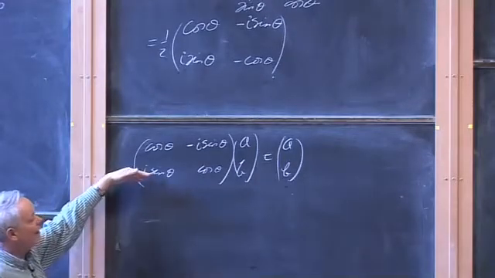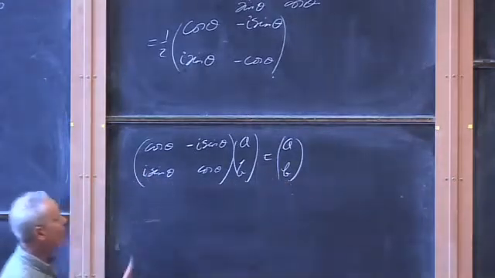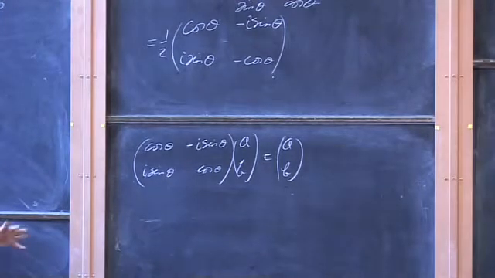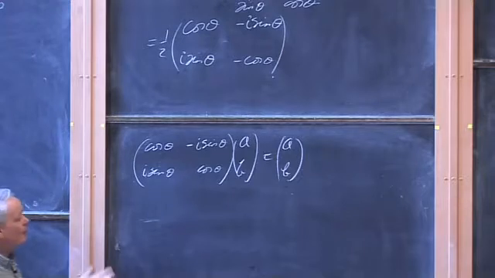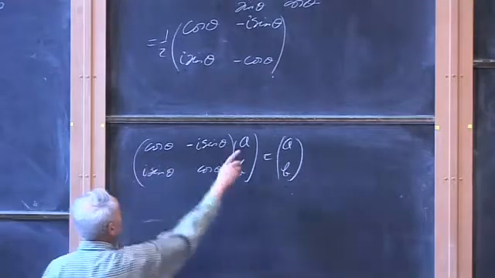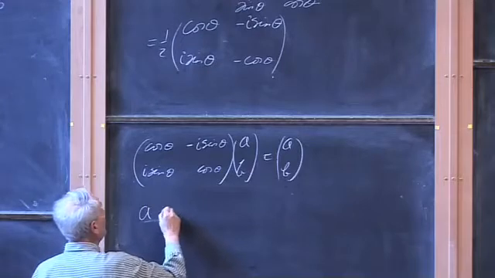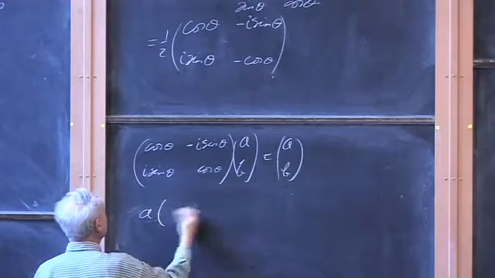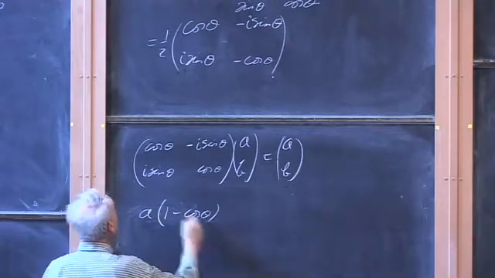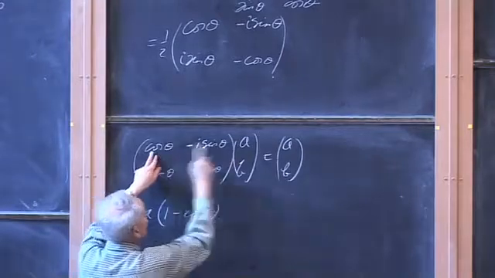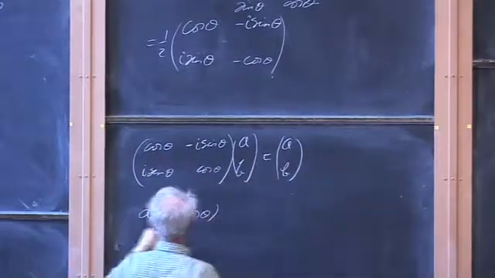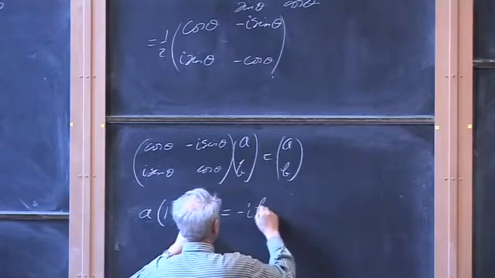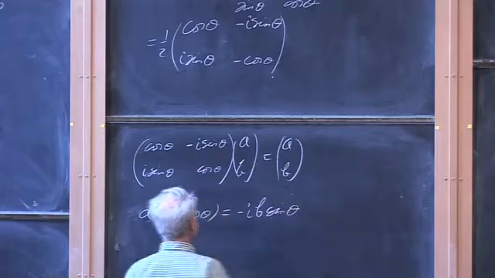There are two equations here, but because we're looking at an eigenvalue problem, these two equations are linearly dependent upon one another. Only one of them contains useful information. The other one repeats that information. So we merely need to look at the top equation, and it says that A cos theta minus I B sine theta equals A. So if I go on the right-hand side, we'll have A into 1 minus cos theta is equal to minus I B sine theta.